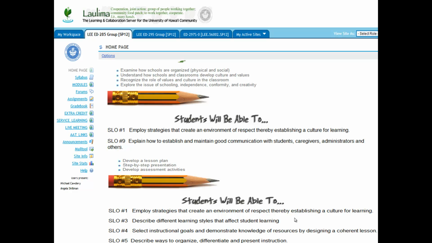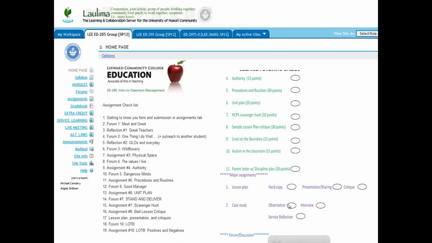I try to map all of my assessments to the SLOs. Each module in the modular format of the course has SLOs, and the assessments are mapped to those SLOs for that particular module. I try to keep my students on pace with a pacing guide or with an assessment checklist so that they can do their own evaluations of their assessments to see where they're at.